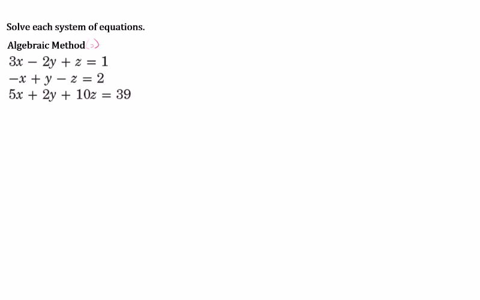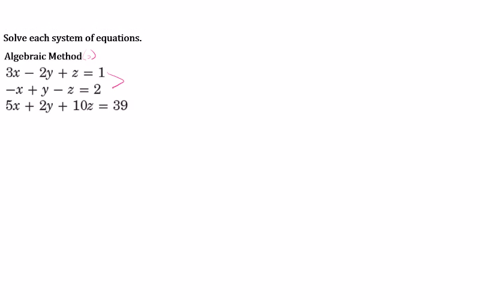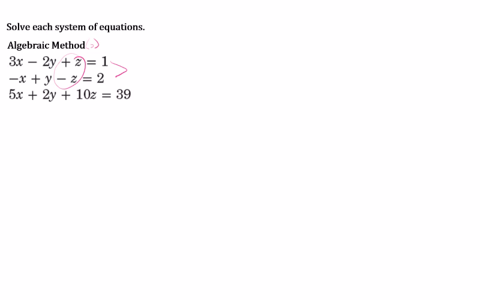So anyway, the algebraic method. We could use substitution or elimination. Usually elimination is a little better with these, especially when everything's aligned like it is here with our x's, our y's, our z's, our equal signs, and our numbers, right? Everything's aligned. And now the tricky thing here is we have three equations. So when we do elimination, we're going to have to combine two at a time. Let me start by combining these two, because obviously the z's cancel out, or eliminate. That's why I'm going to combine those two, to eliminate the z's.